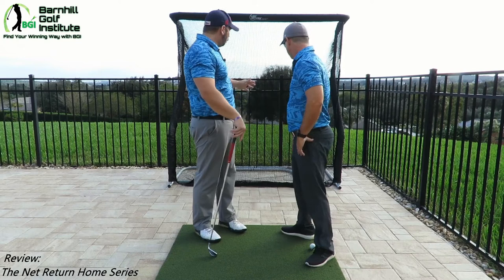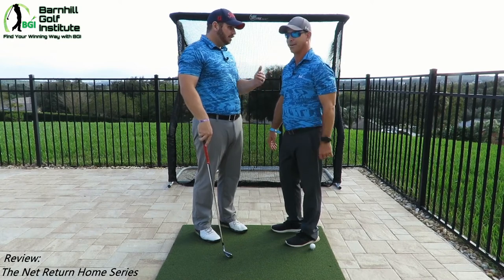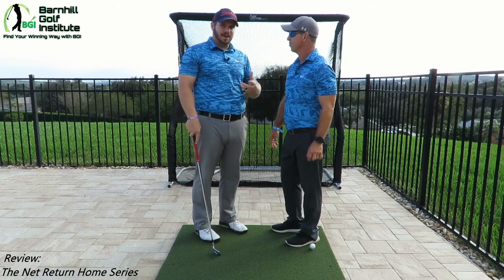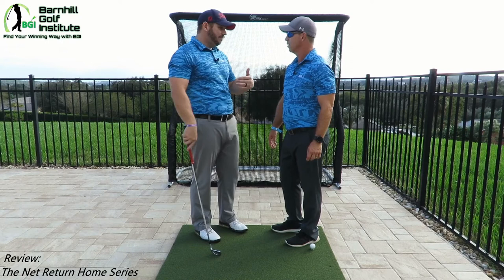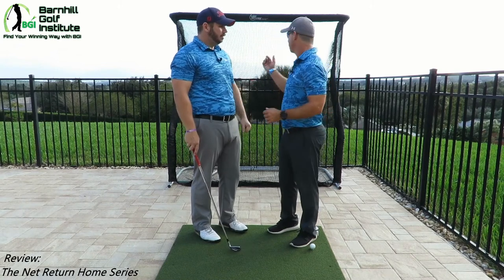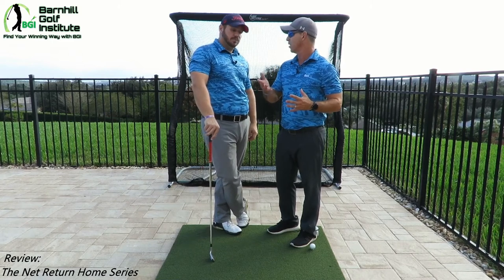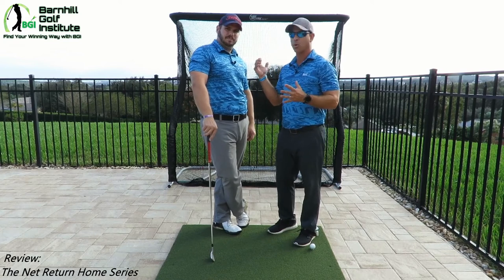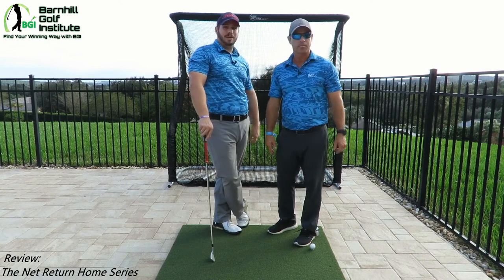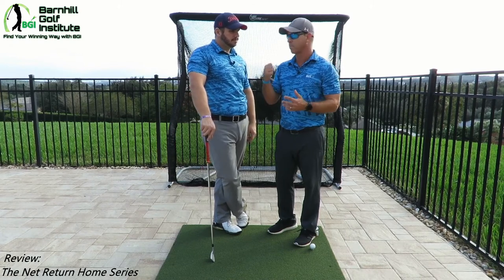What I'm really amazed by is just the quality. All joking aside, when we were taking it out of the wrapping — which honestly took longer to get the plastic off the tubes than putting the tubes together — I was just amazed by how heavy they are and how dense the net is. I've hit through nets before, and I'm not the longest hitter in the world. This is very similar to what you see in soccer and lacrosse nets. The package was 45 pounds, so it has significant weight. Back here I get quite a bit of wind, but on a normal 10 to 15 mph day I don't need any sandbags. And they actually provide bags to put sand in — we've got four sandbags.